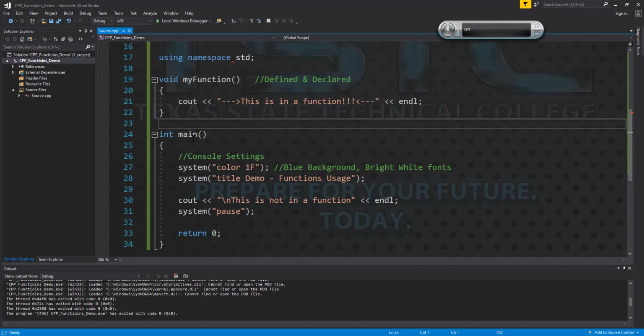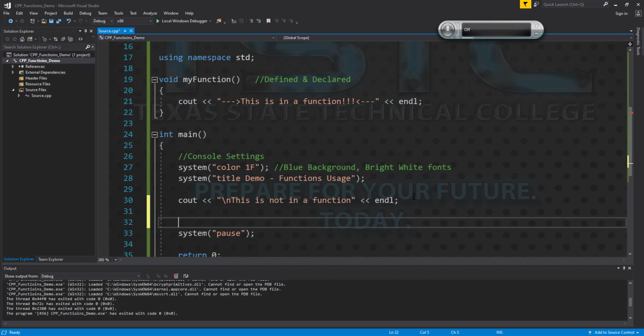Now let's actually invoke, execute, or call. Any of those three terms refer to the same thing, my function. So we're going to come down, not in the function, come down below there, and we're going to put my function. You see it's already identifying that with the autocomplete. Do our parentheses because it's a function, it has parentheses. In this case, we have no parameters coming in, and it's a void return, so nothing is coming back.